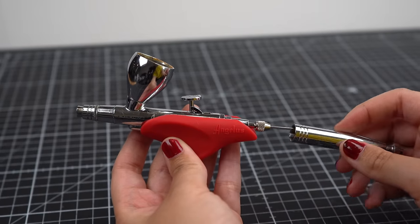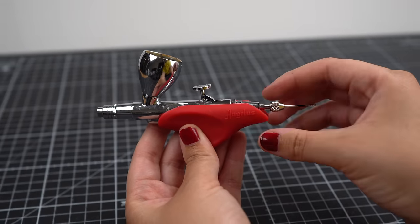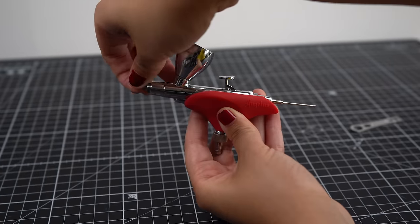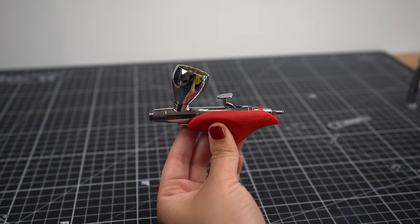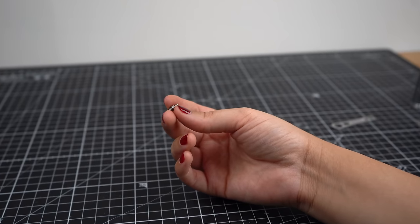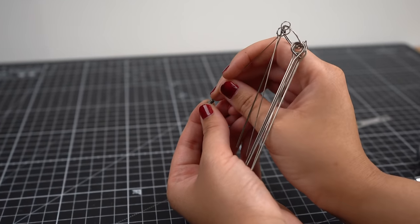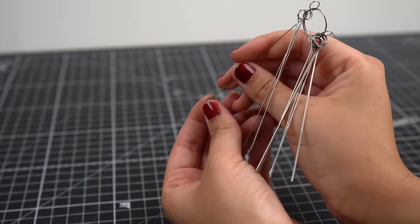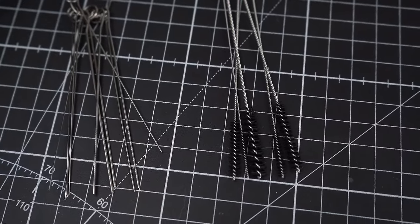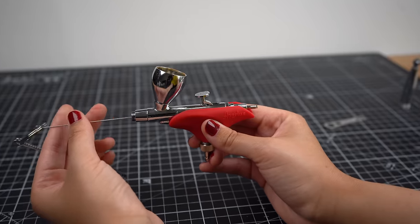To use our airbrush cleaning brushes, we'll need to take apart our gun: unscrew the back piece, unscrew the screw on the back as well, take off the nozzle, unscrew the smaller nozzle piece off, and then push the needle from the back through the front of the gun. This micro nozzle is where most of the clogging will come from, so we'll want to use one of the smaller needles included in the airbrush cleaning kit to scrape out any chunks of paint. We can then use one of the mini size brushes included in the kit to push through the front of the gun to clean out the tunnel where the paint flows through.